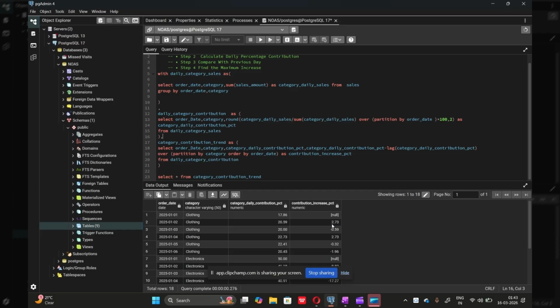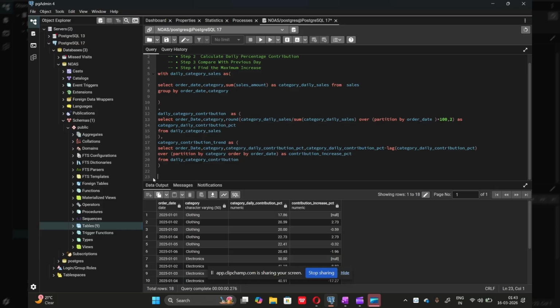So we are getting that, but the question says we need to find the category which has increased the maximum compared to the previous day. So for this I will be writing a simple select statement, and then I will do the order by contribution increase percentage and then limit it by 1.